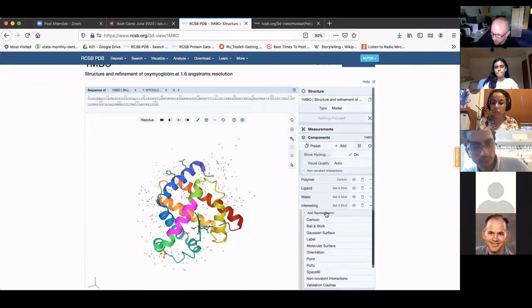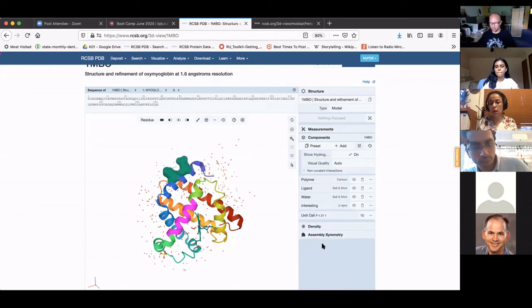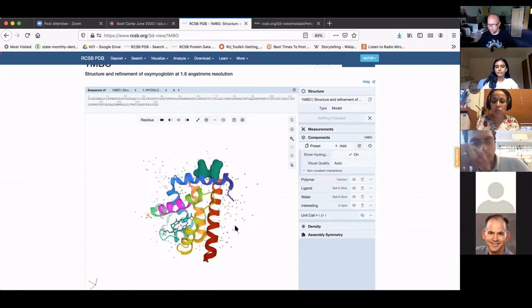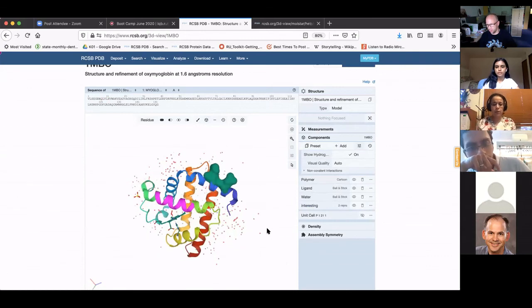But now I can also show it as surface. I can color it in different ways, do all kinds of things. And I can select and do measurements, analysis, whatnot. So I think for a single polymer chain, these are some of the main tools that you might need or want to play with.